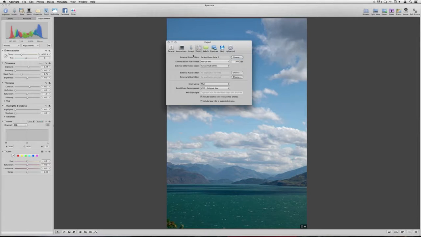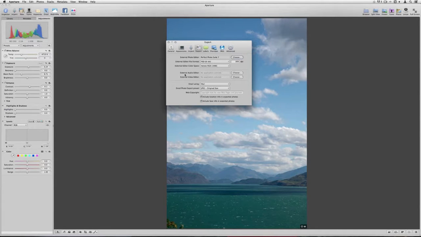Now, another thing that's super cool about Aperture and the suite and how they interact is you also have this option right here. It's called the External Photo Editor, and this is what automatically pops up in your plugin menu inside Aperture. A lot of times I see photographers put Photoshop here because they like to go from Aperture to Photoshop, do some other edits in Photoshop, and then go back to Aperture, which makes sense. But you also have the option of putting the Perfect Photo Suite here as well. And I'll show you why that's really important in just a minute.